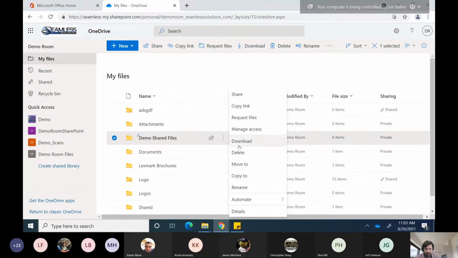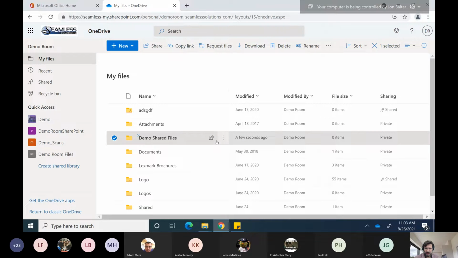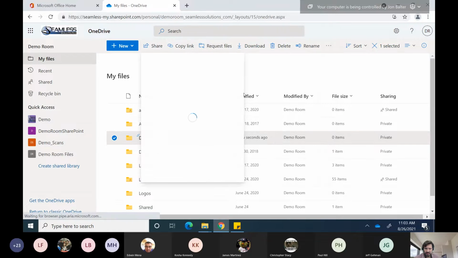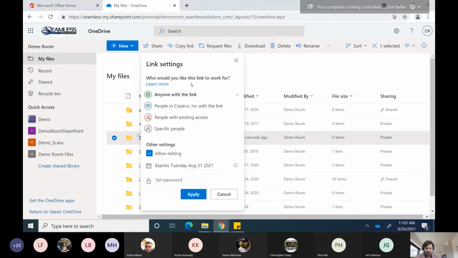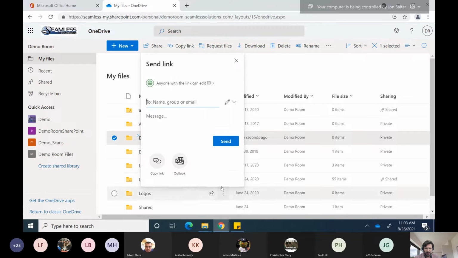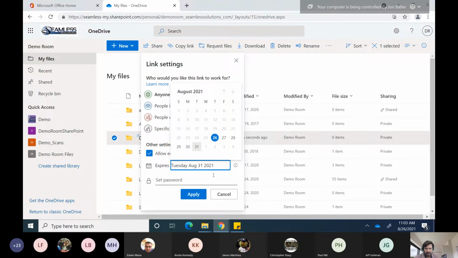And you can see here, this is where we can move things. We can manage our access. So right now, if I manage access, nobody has access. I can share it, and once I share it, I can do it in a whole bunch of ways. So if I click on that little edit button there, I'm going to go back and do that one more time. Right now, the default for our organization is anyone with this link can edit it. It does have an expiration time on it. So we only allow editing for 5 days and then we turn it off. This way, any link that's given out, it's not eternal.